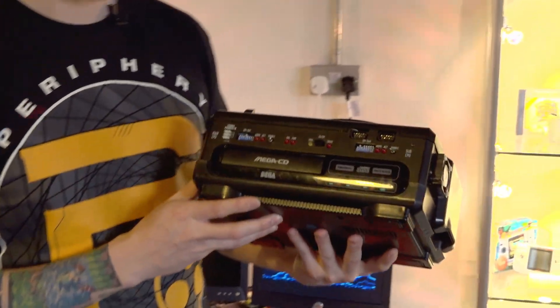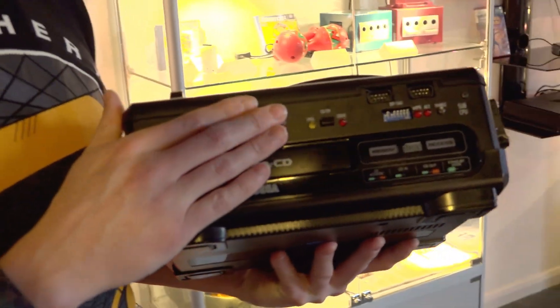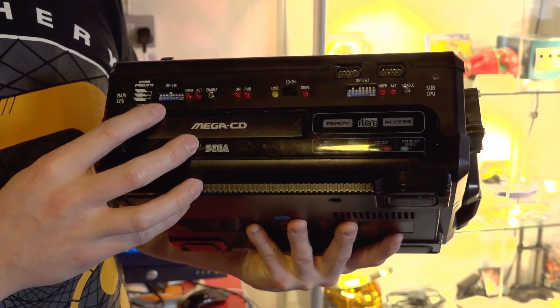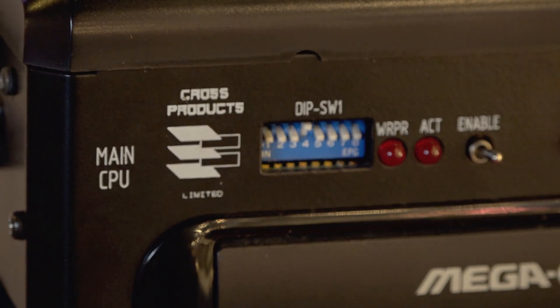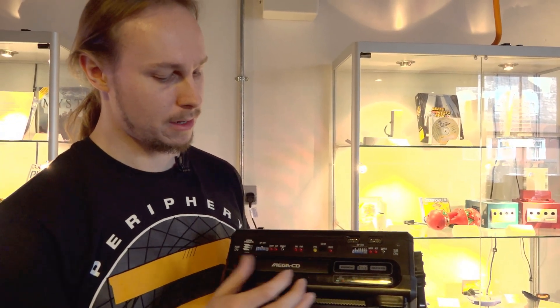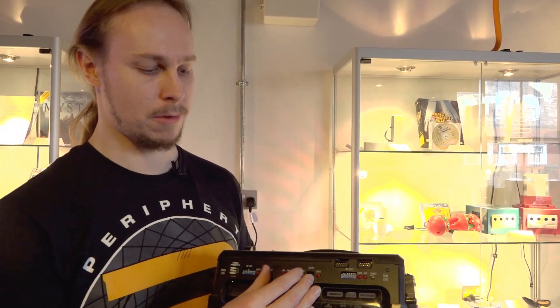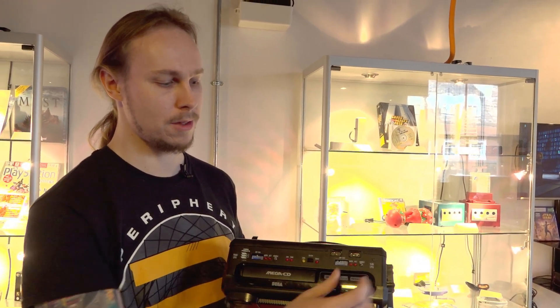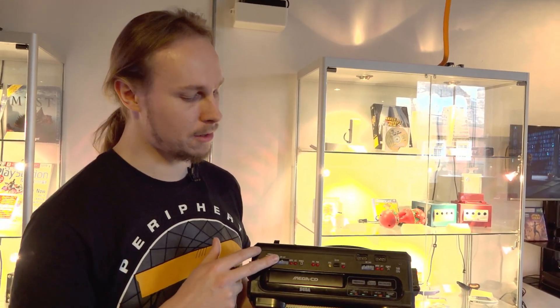It's got two sets of switches — one for the Sega Genesis side, one for the Mega CD side. It's got DIP switches to configure things like PAL or NTSC region settings. It's got a SCSI ID for it to plug into the PC, one for each side. It's got switches to enable the main CPU and the sub-CPU, so you can turn off the Mega CD side and just run the Genesis.